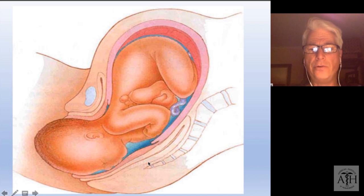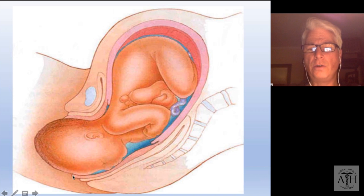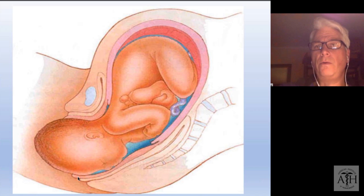Again, just to review, you should all know this, but as the child is born in the normal position, which is face down, you can see the placenta here. You can see the birth canal, and again here you have the rectum underneath. And as the baby's mouth comes down, it's going to be exposed to a whole inoculation of organisms in the birth canal, but also making contact with the mother's perineum. And of course, we tend to use povidone iodine and other detergents to sterilize or try to sterilize the birth canal, which is a mistake.